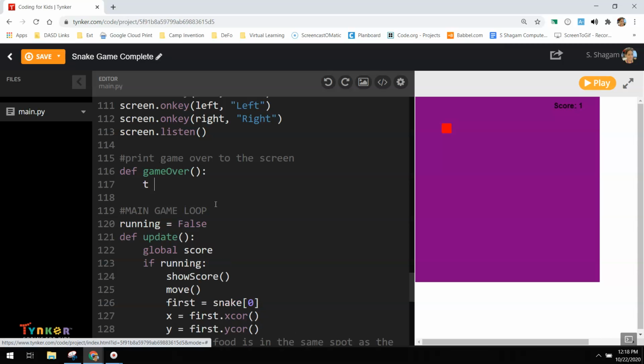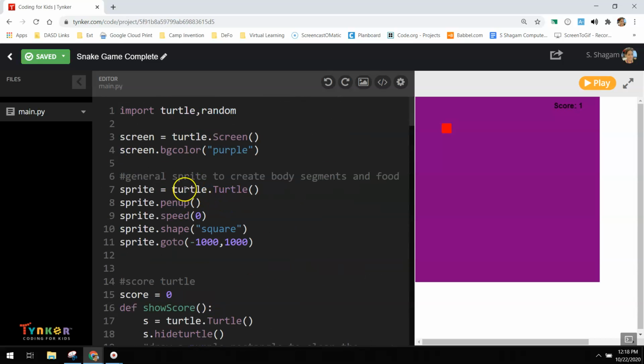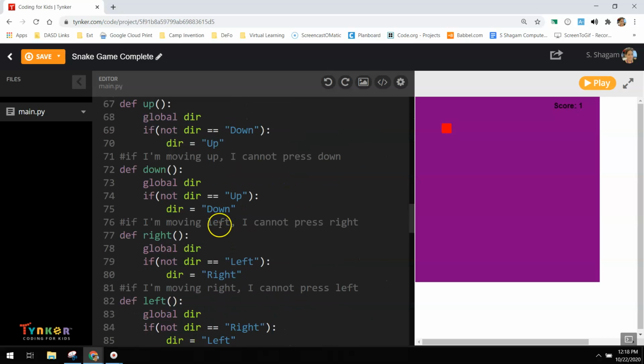And what it's going to do is first, I'm going to clone the basic sprite that we made at the top because it has a couple properties that I want, and I'll show you what that is. If you look at this basic one, it's going to pull the pen up and the speed. It's going to do these. I'm going to write over that, but that saves me 2 lines of code. So whatever, I'll take it.